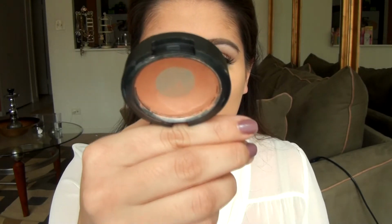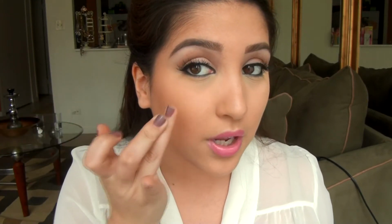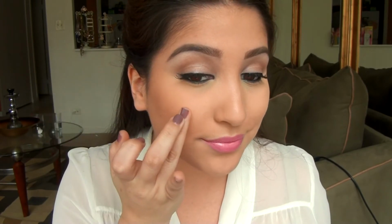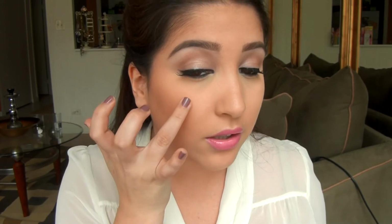So now going into the highlighting part, out of all the products that I mentioned, my favorite one to use, and it has been my favorite for so many years, is the MAC Cream Color Base in the shade Hush. It's just a really peachy champagne-y color. I think this works great for all skin tones, and I'm going to swirl my ring finger on it. Just take a little bit. And then what I'm going to do is start dotting it up and then blending it out. I don't want to sweep it, I'm just going to dot it on. And this is going to go right here, right above where we put the contour.